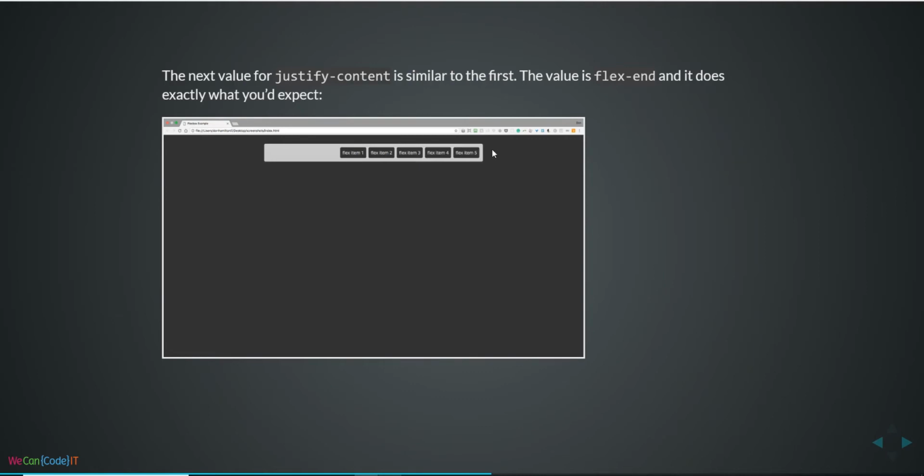But we actually have everything sort of floated to the right here, and that's what flex end is doing for us. So this is really valuable when you want your content to be over toward the right. This could be really valuable for, say, like a navigation bar or something like that. But you want your order to still remain the way that you dictated inside of your DOM.